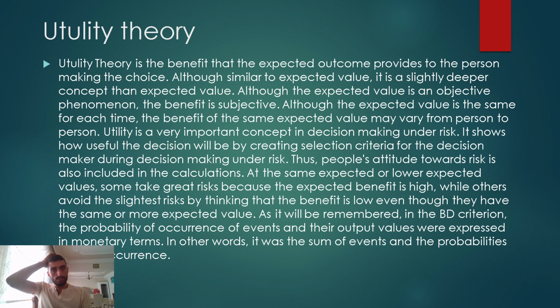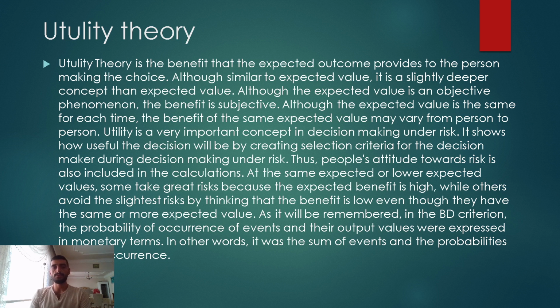Utility theory. Utility theory is the benefit that the expected outcome provides to the person making the choice. Although similar to expected value, it's a slightly deeper concept than expected value. Although the expected value is an objective phenomenon, the benefit is subjective. Although the expected value is the same for each time, the benefit of the same expected value may vary from person to person. Utility is a very important concept in decision making under risk.